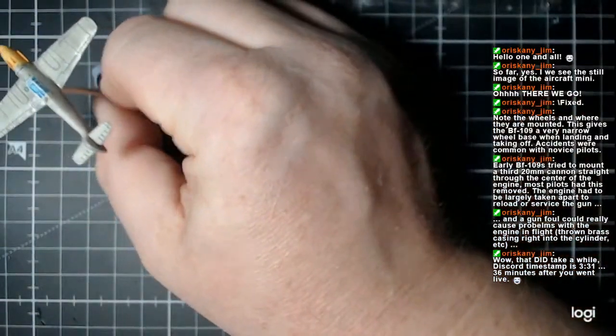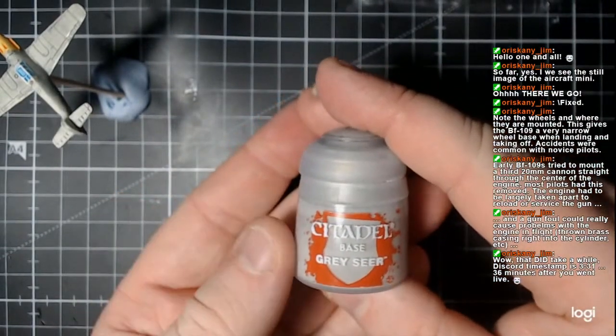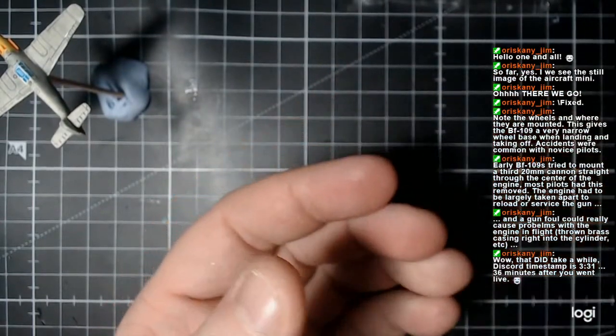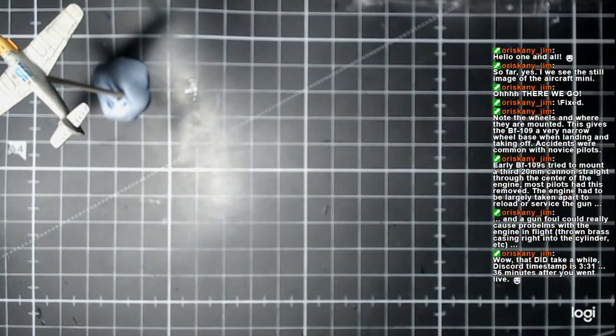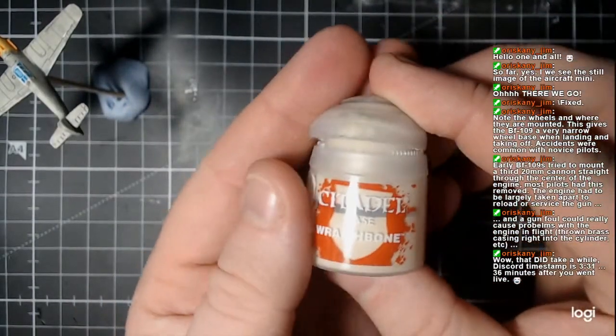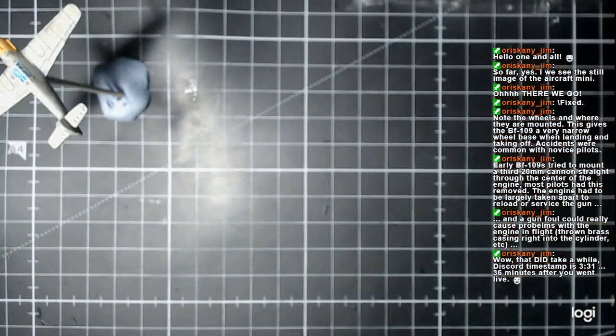So a little bit of repair work at the back, like we said. I'm just going to grab some... do I want Grace here? No, I want Wraithbone, because Wraithbone was the base colour. So, good job I know where it is, eh? So this is a bit of base colour Wraithbone. You can barely see the words due to the colour of it.